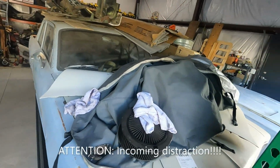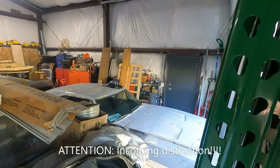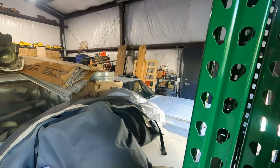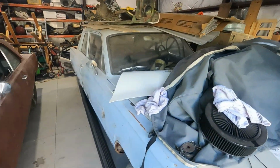But if you didn't know by my Charger videos, hey Charger, there she is, waiting to get that electric fan put in. And there's a brand new dipstick for the transmission.